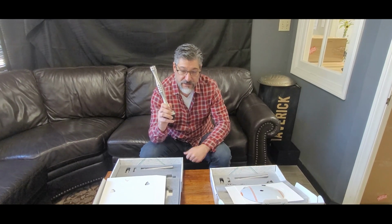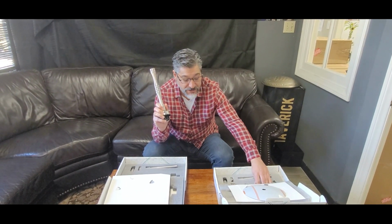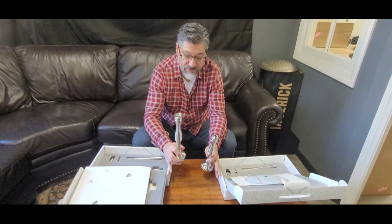There is the OG DSH Heavy, and now due to market prices of labor and stainless steel in Russia, they've changed to a different model. This is now the Heavy. Now what's the difference in these two? Let's go ahead and take a look physically.